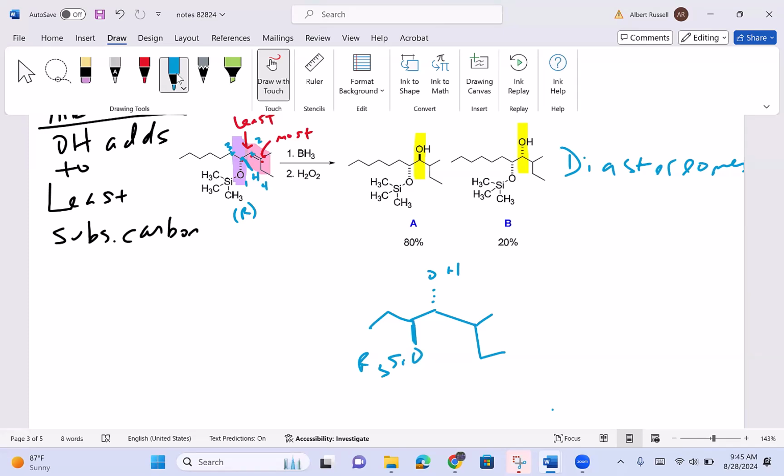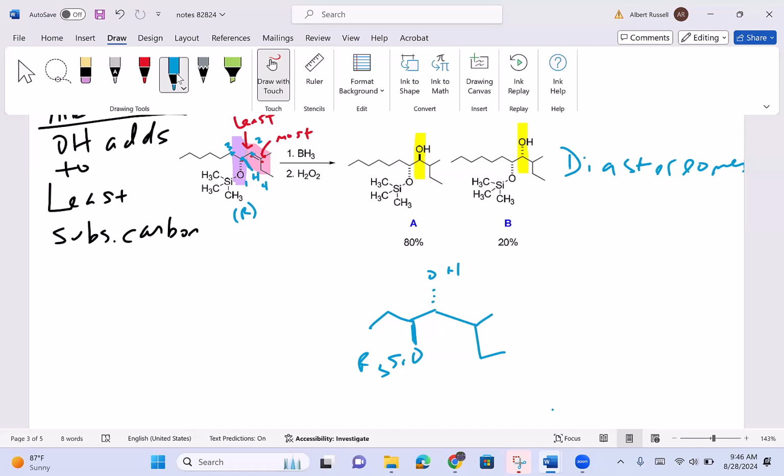Diastereomers are stereoisomers, but they're not mirror images. But they're still stereoisomers. Just to jog your memory, even though we've already heard it, what's the difference between the original image and a diastereomer? How many stereocenters are we changing? Only one. Good.